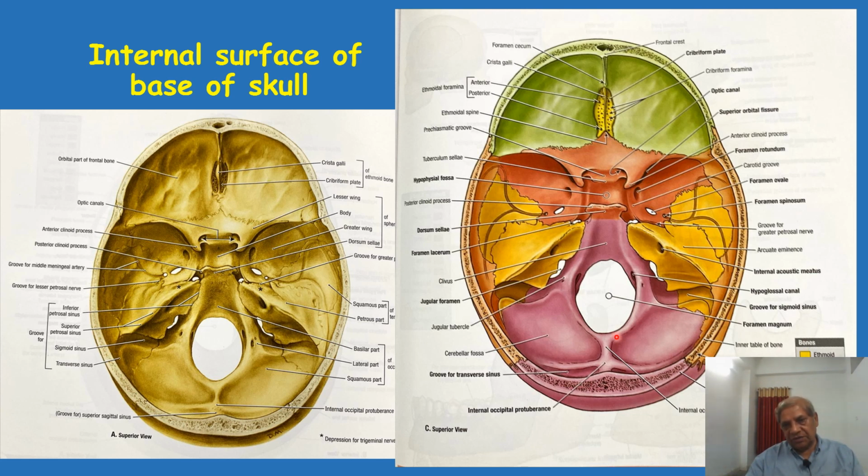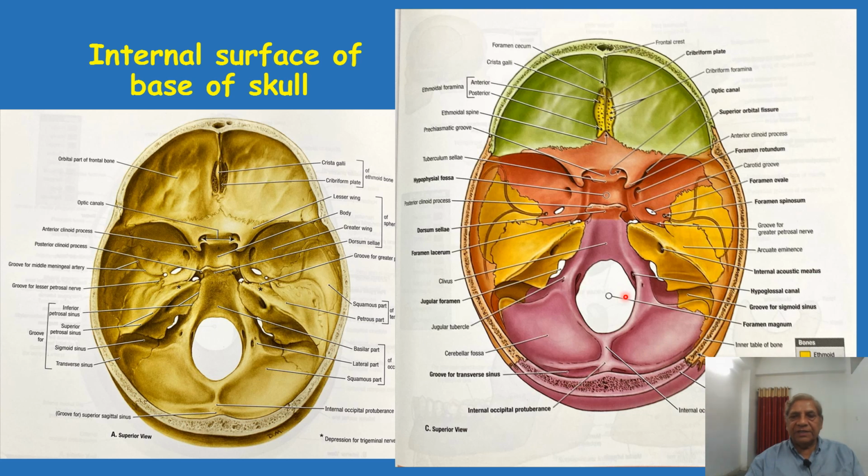Now the bones forming the posterior cranial fossa. Another question, what are the bones which form the posterior cranial fossa floor? Then you can say mainly it is formed by the occipital bone, basal part, the basisphenoid part, clivus or the sloping part which is going towards the anterior margin of the foramen magnum. On lateral side it is condylar part, and posteriorly it is the squamous part of the occipital bone. On the side it is the posterior surface of the petrous temporal bone. On the lateral angles the mastoid bone can come here.